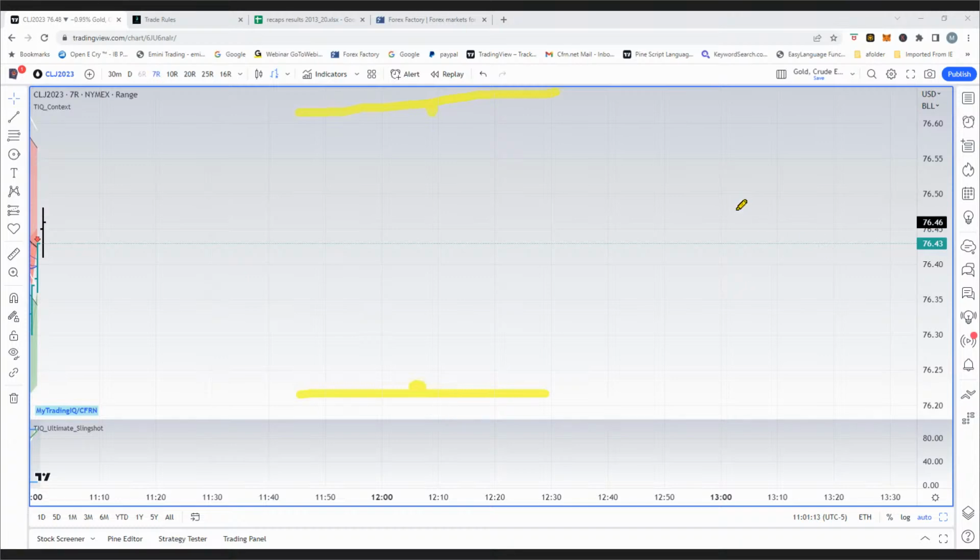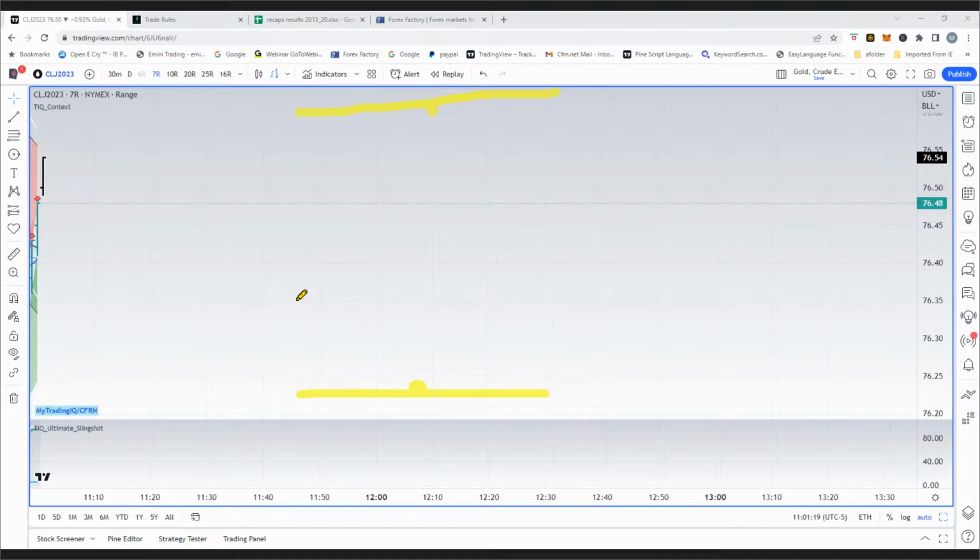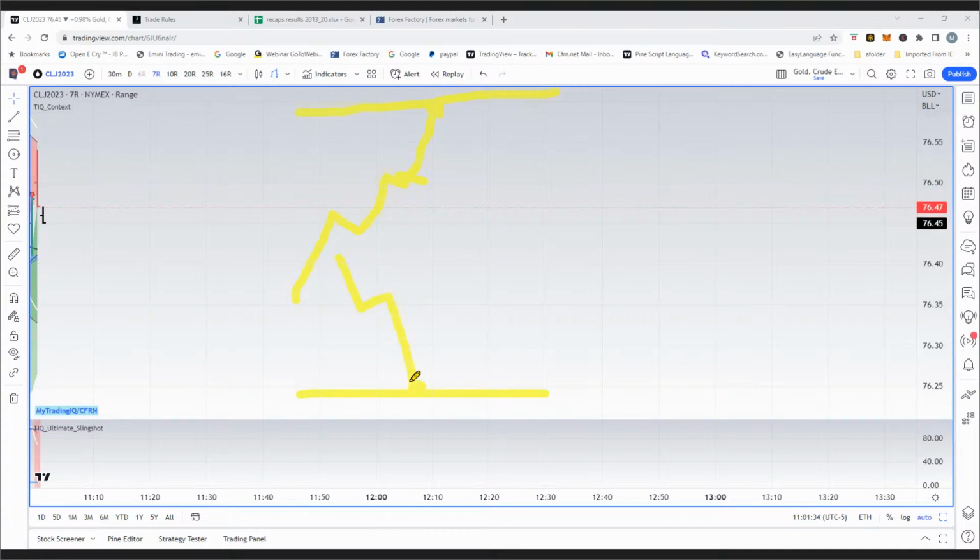Now, I don't do that. I do want you to sell up here, but I want you to sell to exit the trade, not to enter the trade. Because on the way up here, you can have all of this, and you're going to be in the trade right here and exit the trade right there with profit. So you sell to exit the trade with profit. And then when it starts going back down, when it gets down here, you do want to buy, but you want to buy to exit the trade.